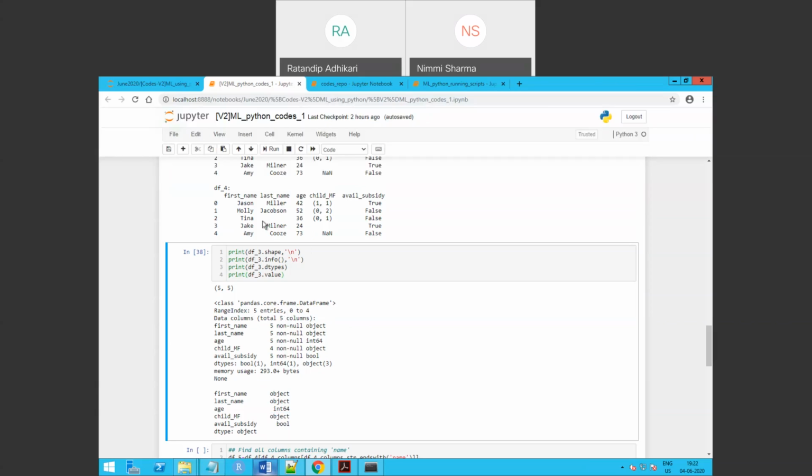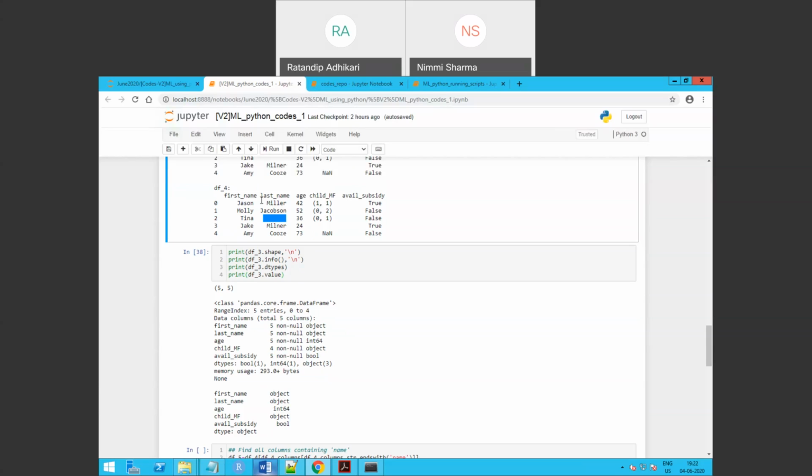Another thing is that if you see the last name, the third one, index 2, contains a null value. So this last name is empty. Even if it is a string, it contains empty values also. So to cover all these scenarios, the generic data type object is used.